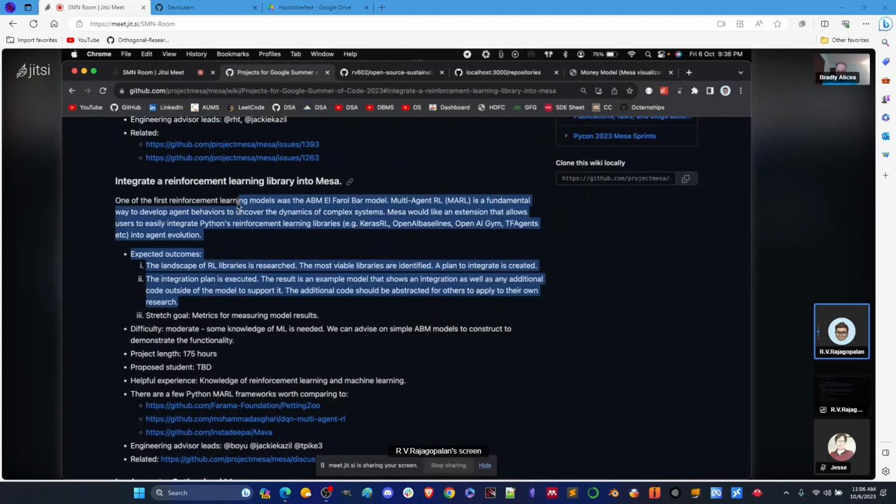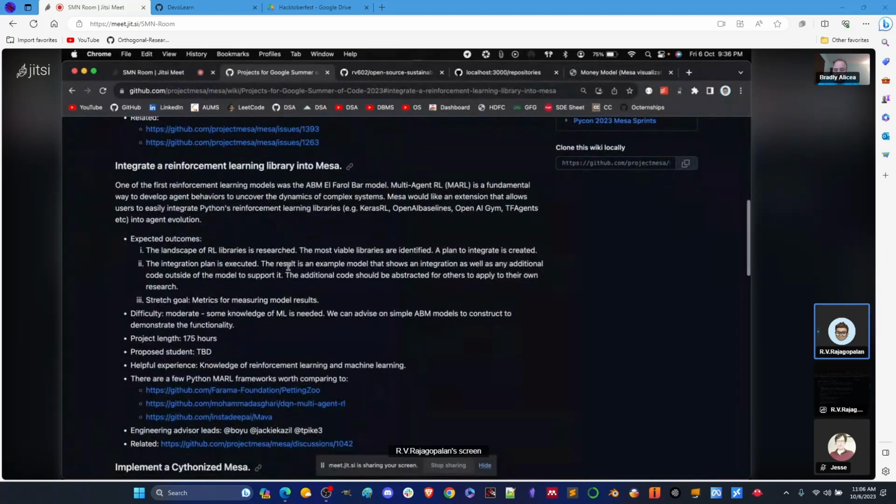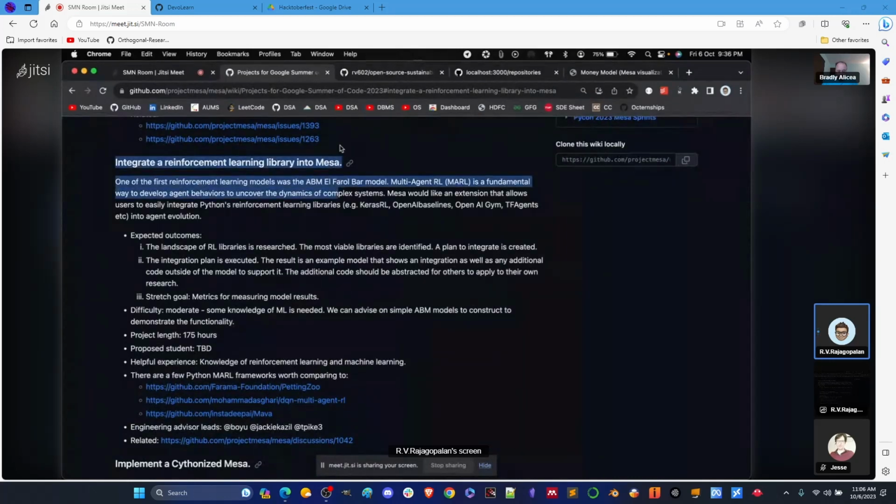But unfortunately, this project didn't make it till the end in GSoC 2023. So I was planning maybe to reach out to these mentors and see if there has been any work done on this unofficially, because I tried writing some scripts and integrating reinforcement learning into it, but it's a bit of a hassle and very cumbersome. I don't think it is very long-term friendly to make it in a very long form, which I was trying to do. So I think I'll just reach out to them and see what the progress is on this.